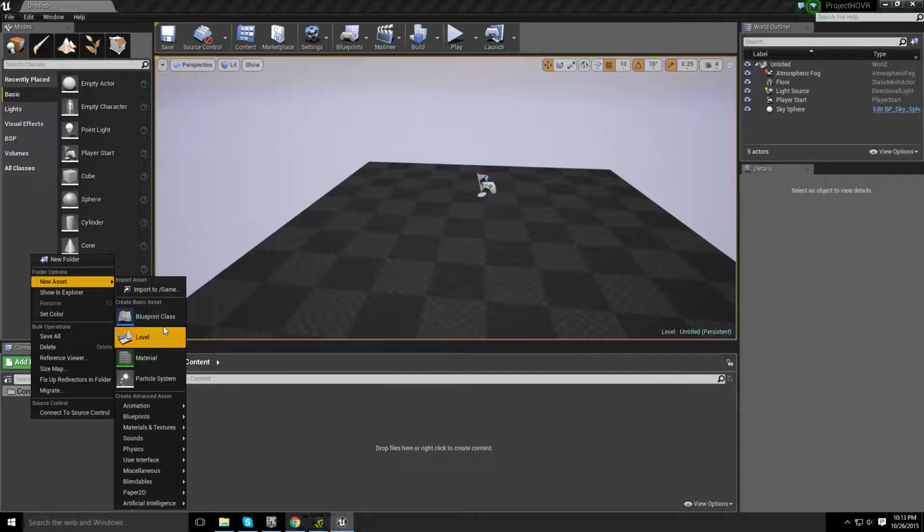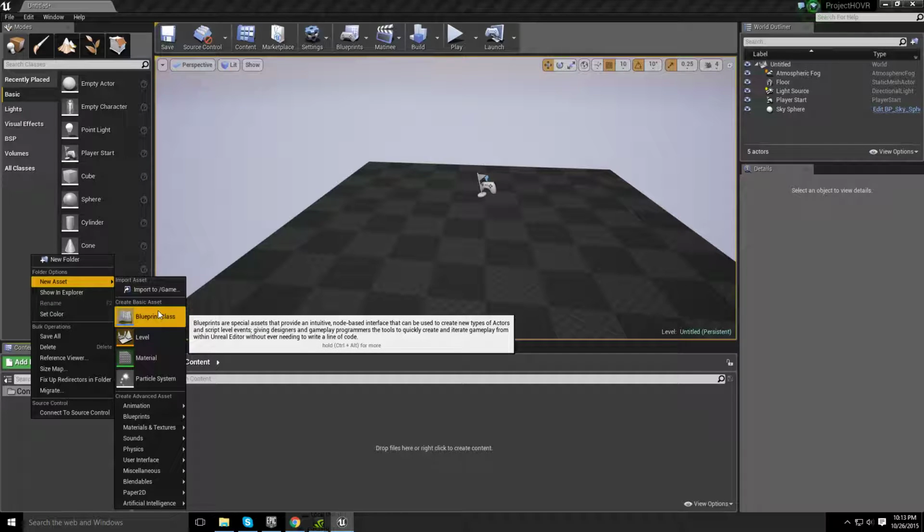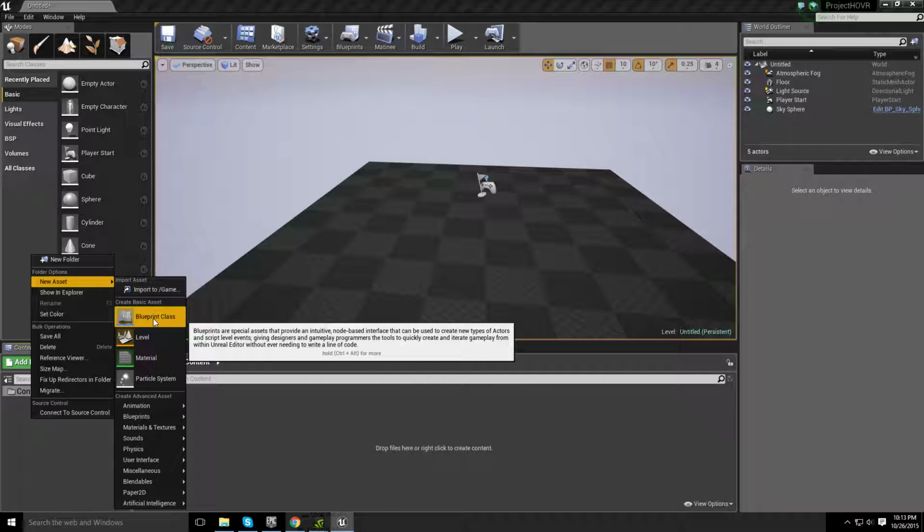But to get started, we're going to start by making a blueprint class. You can read the tooltip if you want a detailed explanation of what blueprints are. But the best way to think about blueprints is that they are a package that can include assets like 3D models and materials, movement components like a pawn does, and, probably most importantly, you can add instructions for the game to interpret inputs. You can add your game logic to blueprints, and that's why they're so special. So blueprints are going to be where we spend the majority of our time in Unreal Engine actually editing the game, creating gameplay. So let's get started by adding a blueprint.